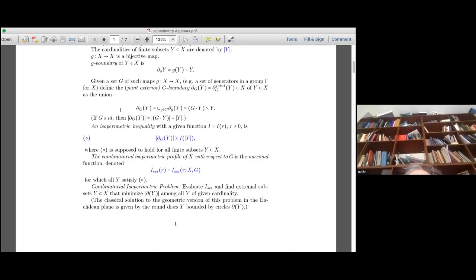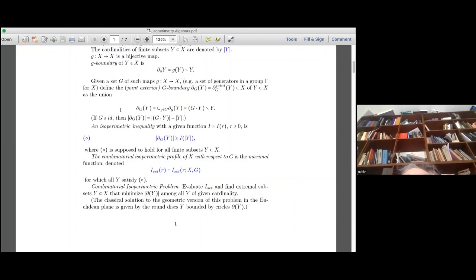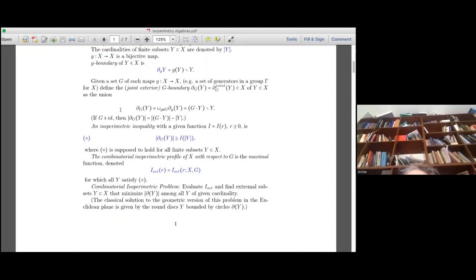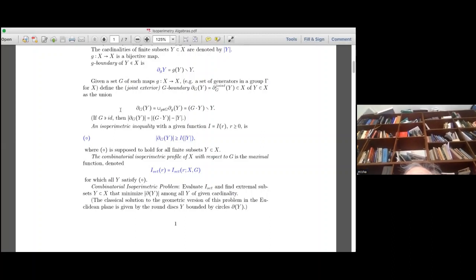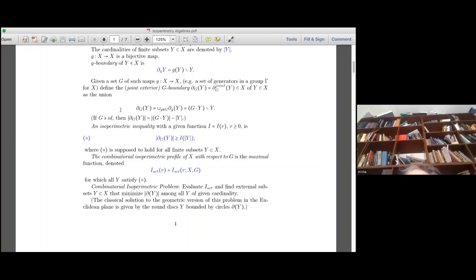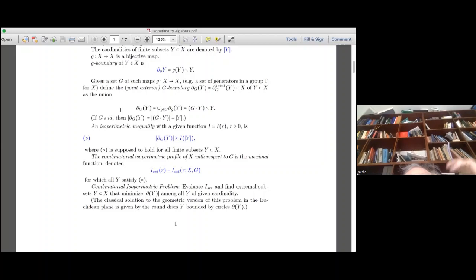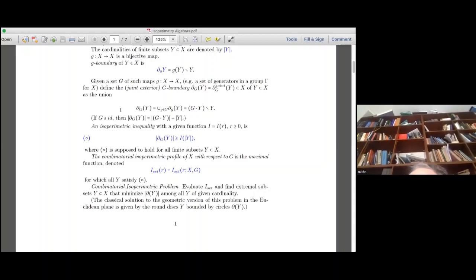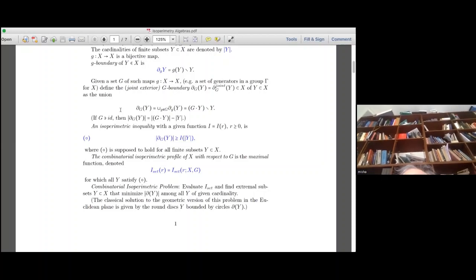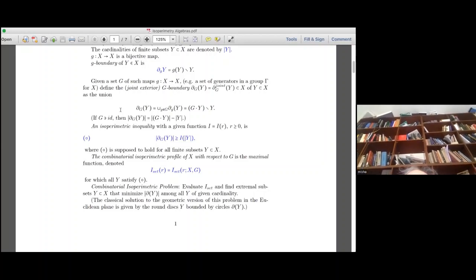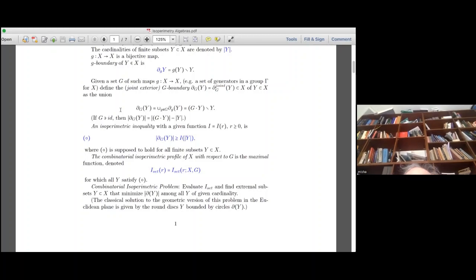And this is a combinatorial isoperimetric profile. And then we want to evaluate it in specific situations. As I said, in the Euclidean space you know it is a different setting, it's not discrete, and the transformation—you might be careful how you understand boundary. But in the usual terms you know what it is. Circle is extreme—it contains maximal area per given space. And now just before I go into next level, I just cannot resist saying that there is a much more profound phenomenon in nature, which was discovered, which was identified by nature roughly I think 3 billion years ago, maybe more. Namely, this is small viruses which solve different problems. Like drops of water, physics, are rather simple-minded science. Non-organic nature is simple. You have drops of water in their balls and they indeed up to some extent tend to have minimal area per given volume.